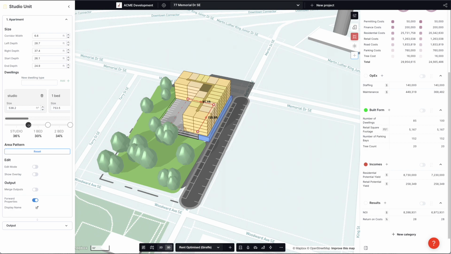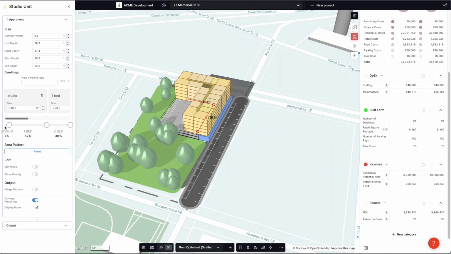That was very interesting, right? Our studios are obviously not optimized, but there is a sweet spot. Around about here, I got it up to 33%. And then if we mess with this, can we get it any higher? I don't think so. So this is an awesome way, when you put your comps into your rental yields, to see, okay, where is the optimal mix here versus what will the market support? And tweak and tweak and tweak until you find it.